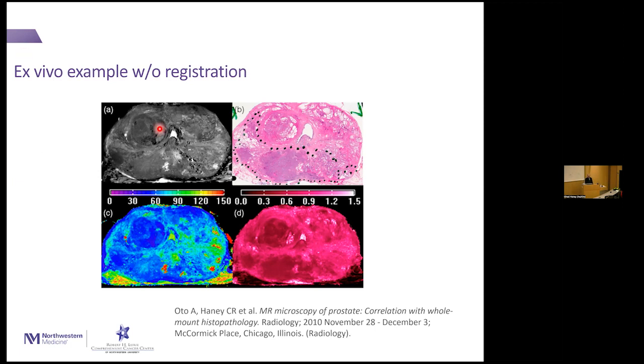So this is the 9.4T scan. This is the histological scan. This is diffusion weighted MRI, and this is just a T2 measurement of that same ex vivo slice. The other point with this slide is sometimes you just get lucky. There's no warping here, and you can see this feature here is basically represented in all the different scans. By the way, the tumor is at the bottom here, which you can see as this really dark T2.